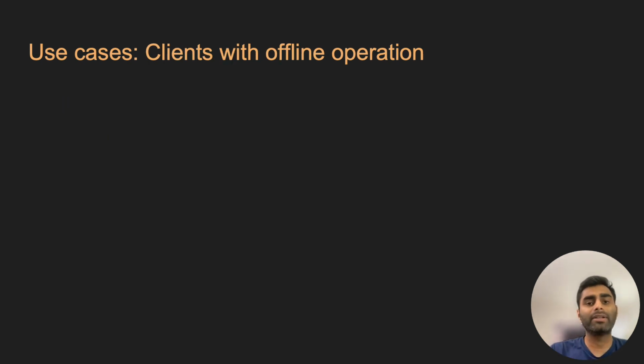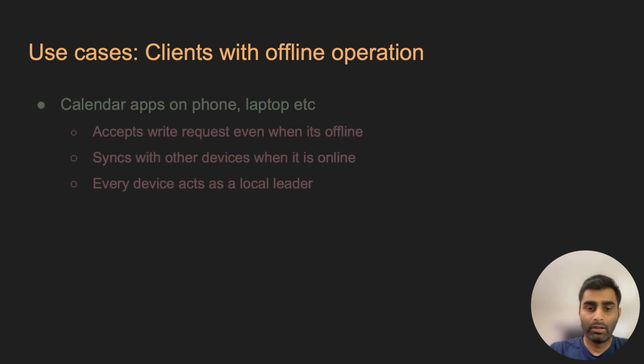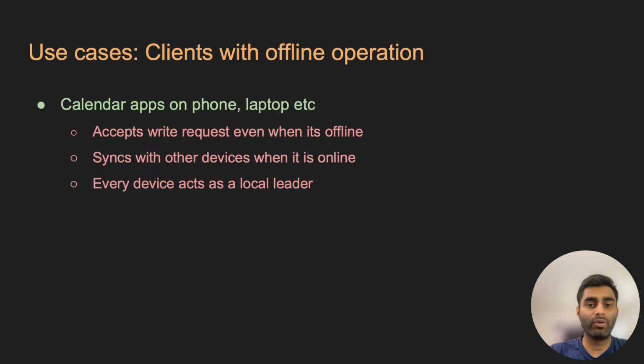So another situation in which multi-leader replication is appropriate is if you have an application that needs to continue to work when it's disconnected from the internet. For example, the calendar apps on your mobile phone, your laptop and other devices. In your calendar app, you can see your meetings, which is a read request, and also create new meetings, which is a write request, at any time, regardless of whether your device currently has an internet connection or not. So if you make any changes when you're offline, they need to be synced with a server and your other devices when your device is next online.